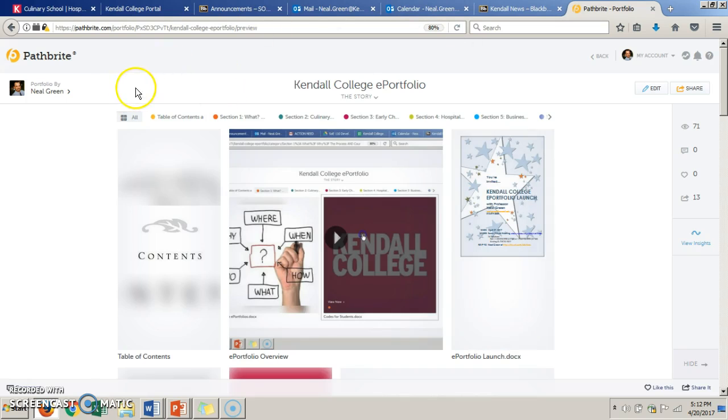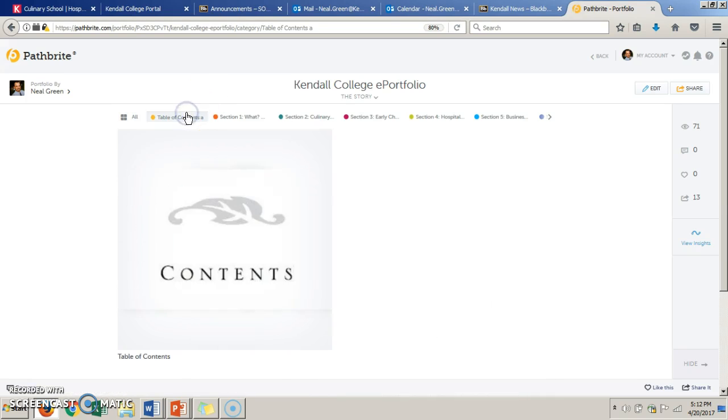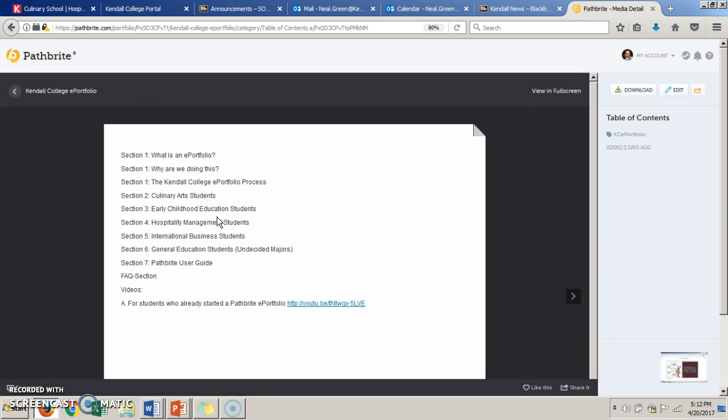Now let's talk about this site or this link. You'll get this link from your professor. It has everything that you need to know about e-portfolios and creating your e-portfolio. There's a table of contents, for example. There are about 400 students who are actively participating in e-portfolios so far. Since spring 2016, we're up to 400, which is nice, but now we're taking it in a different direction, a more purposeful and sustainable direction.